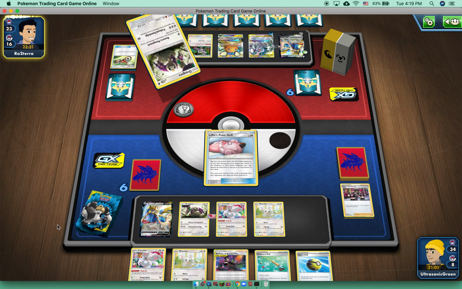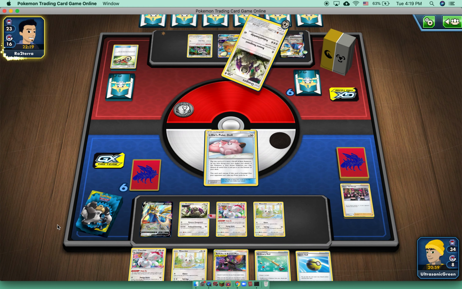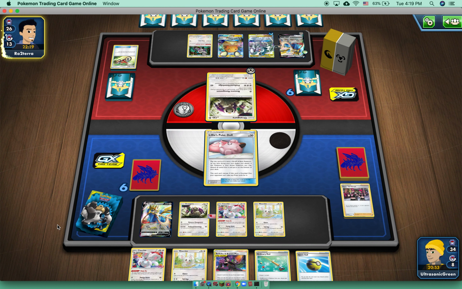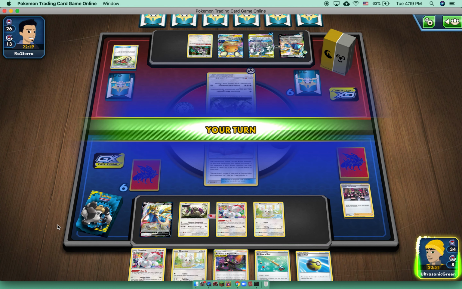So basically, we just have to build up energy on an Oranguru and then hopefully just deny the energy from that ADP for long enough to mill our opponent out. He is down to 26 cards, which isn't bad, but he does have that Oranguru, who's going to be able to get 3 back every turn. So we do see that Marnie and a Research and a Switch coming back. The Switch is, of course, going to be important.